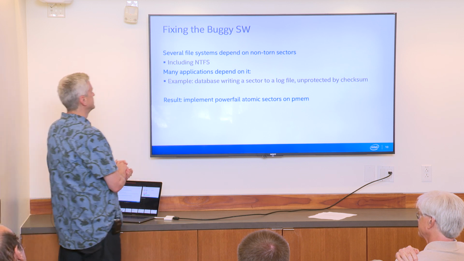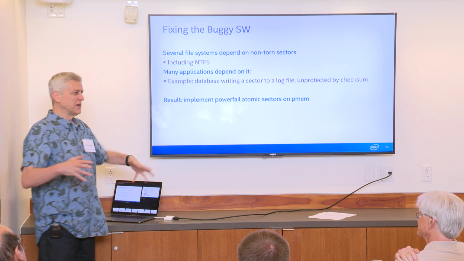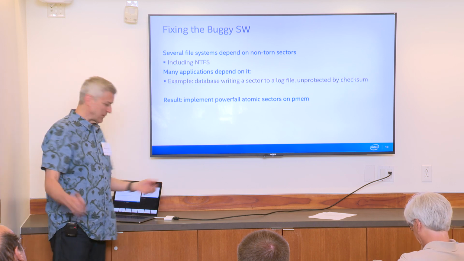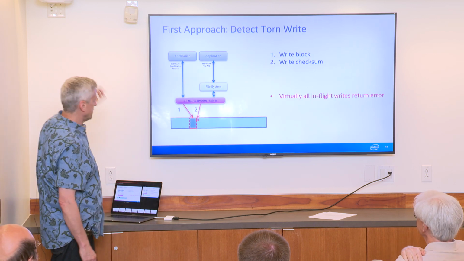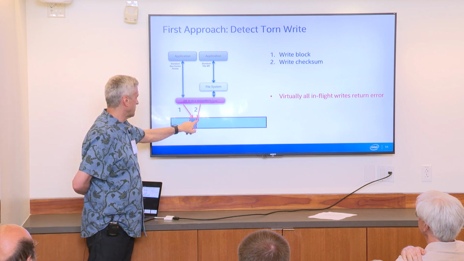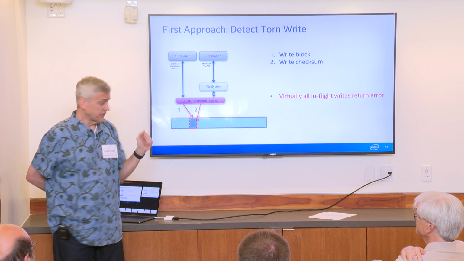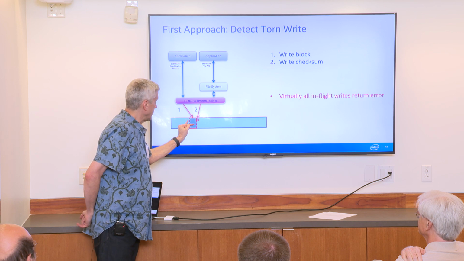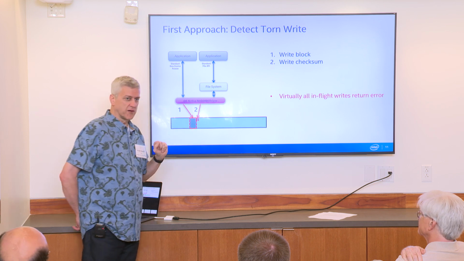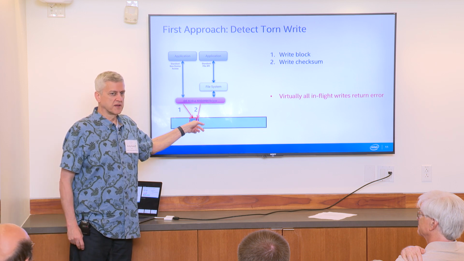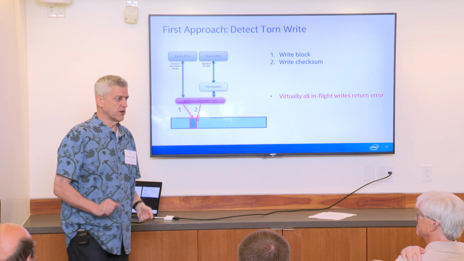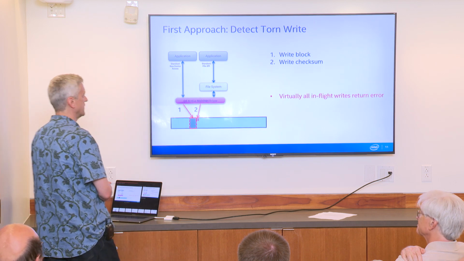Okay, so how do I fix this? We're all still learning how to do persistent memory programming. How hard could this be, right? The first idea I came up with was, well, this is no problem at all. I just add a little checksum after each write, just like a drive does, right? So now, if the write of the block gets interrupted, later on when somebody tries to read it, the checksum won't add up, and you're told. So I got rid of the silent data corruption.